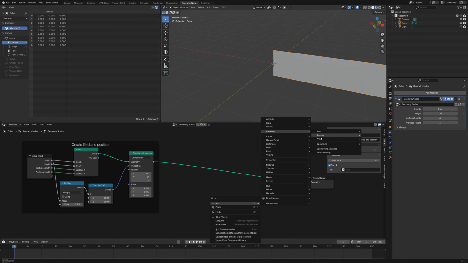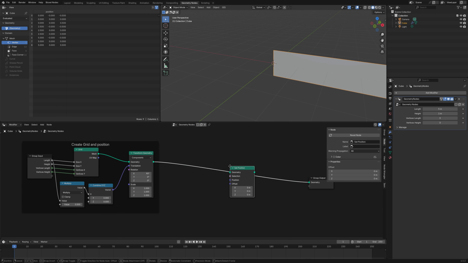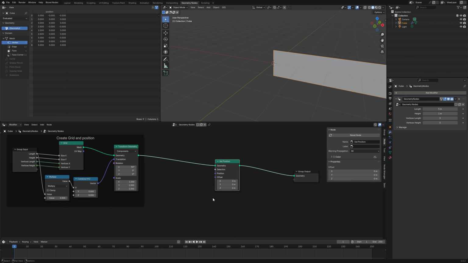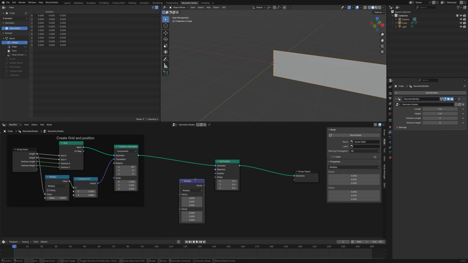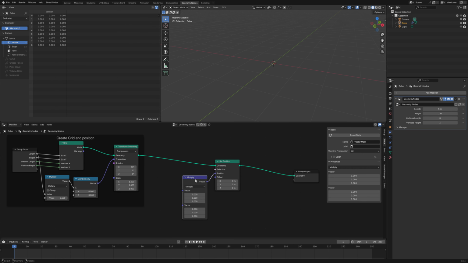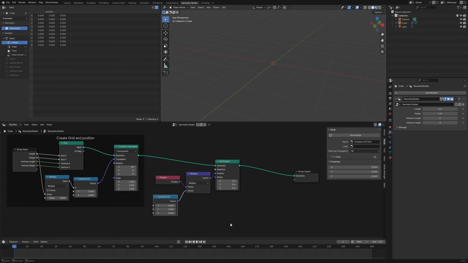Then we're going to add a set position. So now we're going to do the blade taper. So I'm going to multiply position. Right now it's set to zeros, and we're going to be fixing that in a bit.